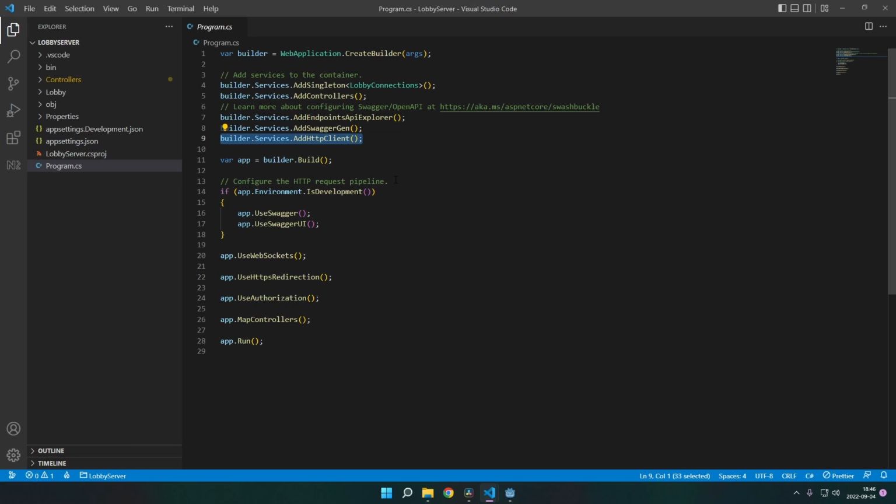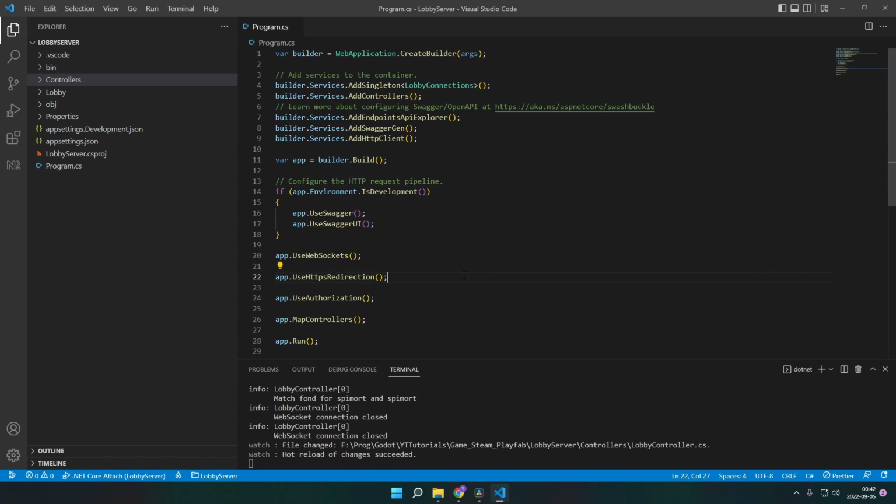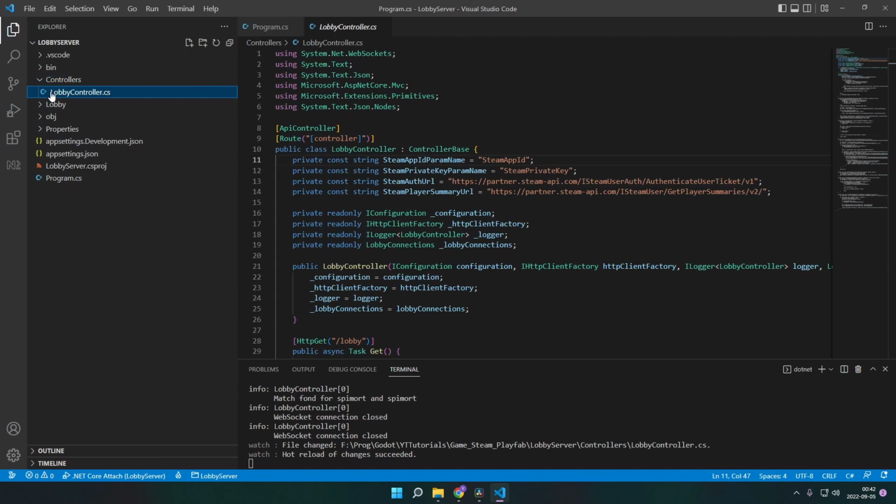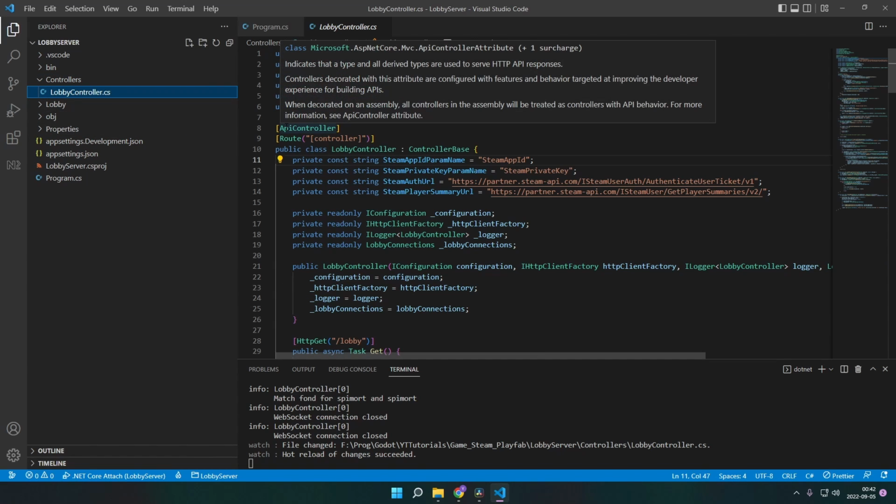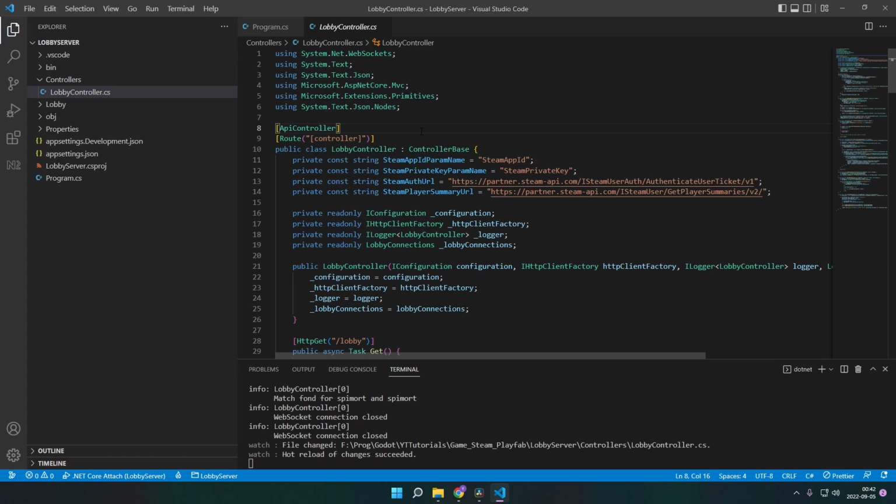I think that's it for this file. The rest of it was already there. That's nice. So the next one we want to look at is the lobby controller. This is basically the code to handle all the connections and all the matchmaking and stuff. Keep in mind that this is a simplified version from what I did in my project, but everything here works. So yeah, I'm going to show you how it works.